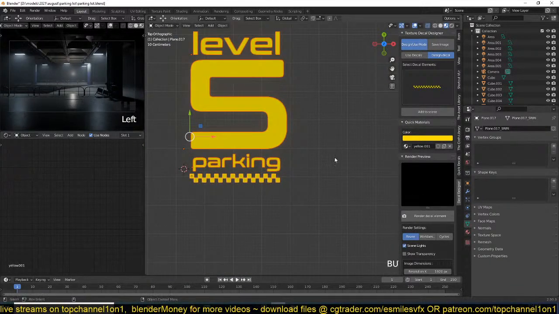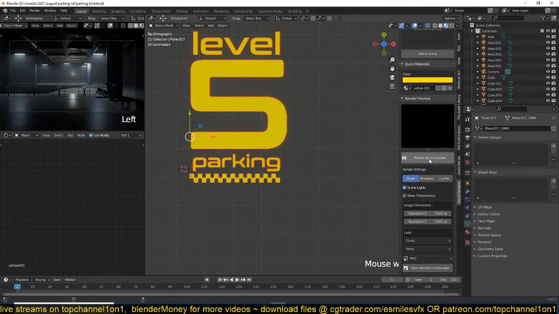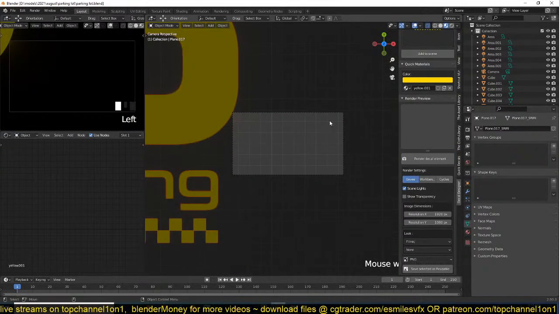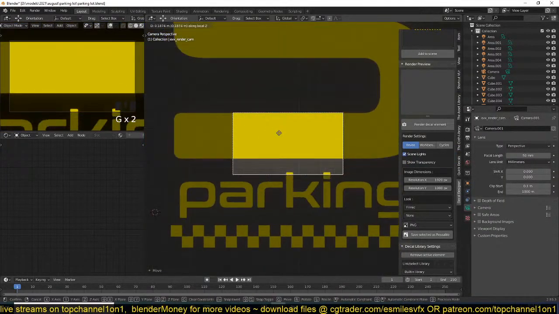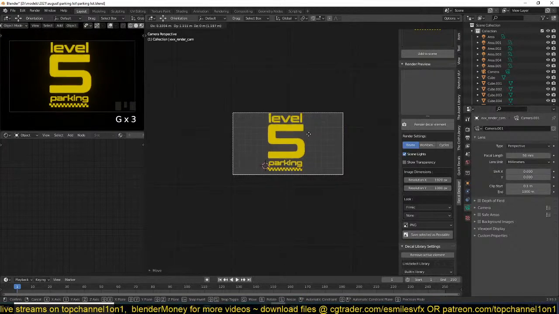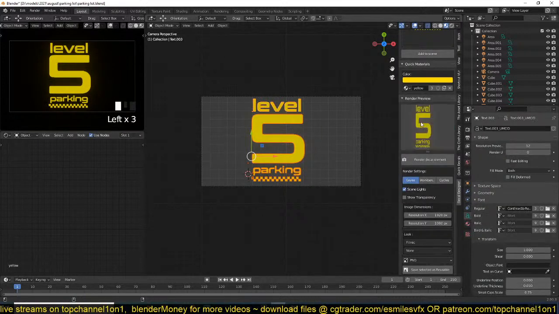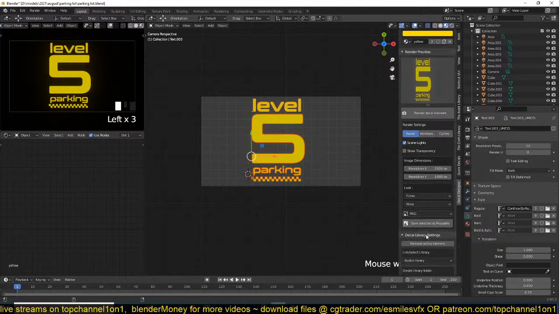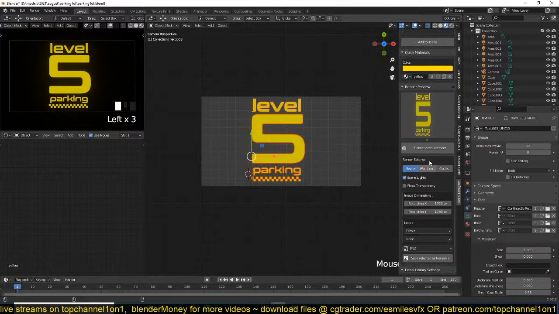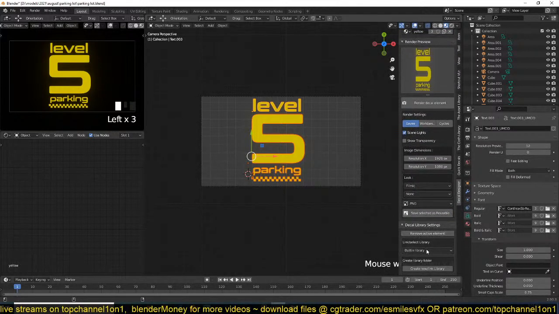And if I want to use this later, let me first save. I can just save this as a deco. Let me do a quick render of this. I'm just going to first reset everything here. Render this and save it as a deco. And we just create a new library.